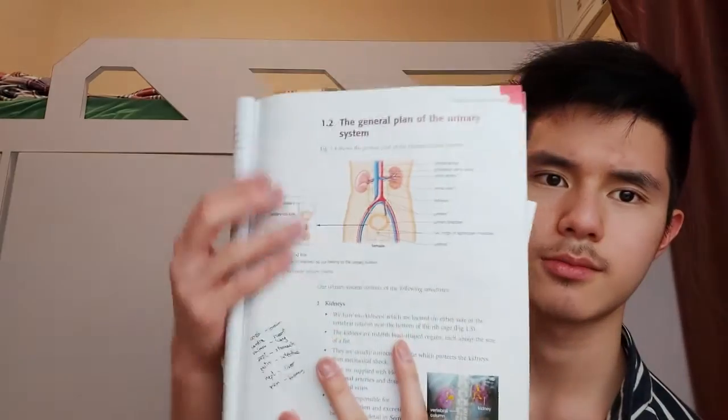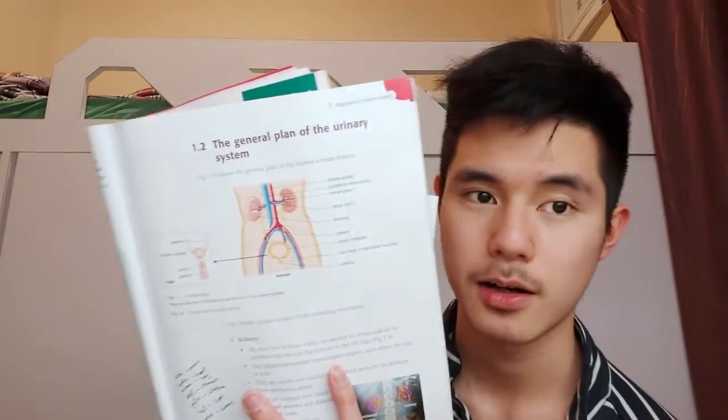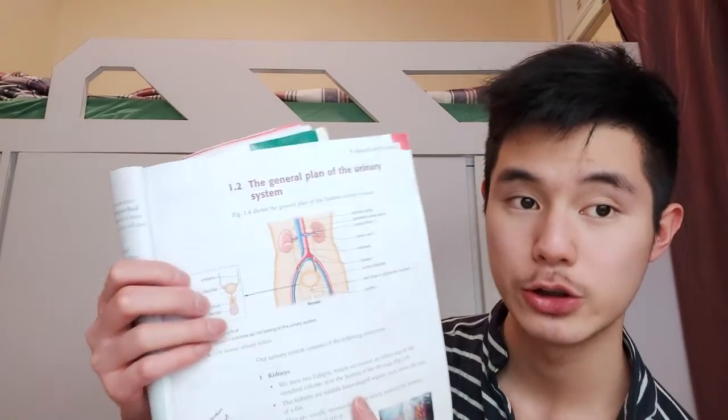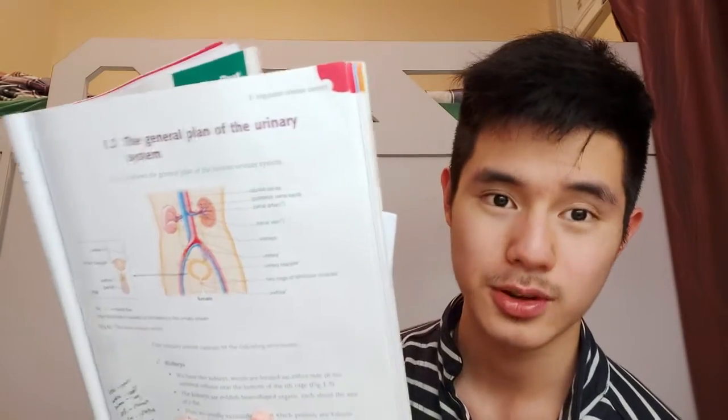So, first of all, we can't drink too much water, because too much water means water intoxication. But that's beside the point. We have the urinary system, which is basically, here are some blood vessels, but the blood vessels don't connect to our pee-pees. They actually go into the kidney, and then from the kidney to the urinary bladder is the ureter, and from the urinary bladder to the outside world is the urethra.